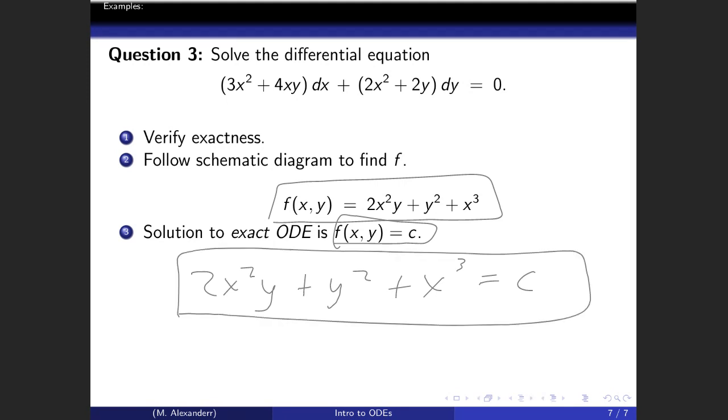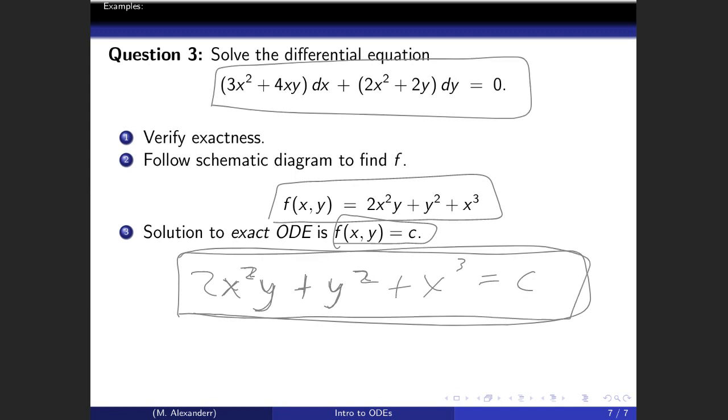All right, so I'll stop here, but I'll let you think about whether it's possible to solve for y here, and I'll give you a little hint. This is a quadratic in the y variable. And so now that you have this, you're done with the problem. The original problem was a differential equation, but we did a little bit of calculus to reverse engineer the function f, and then from there we find our solution.